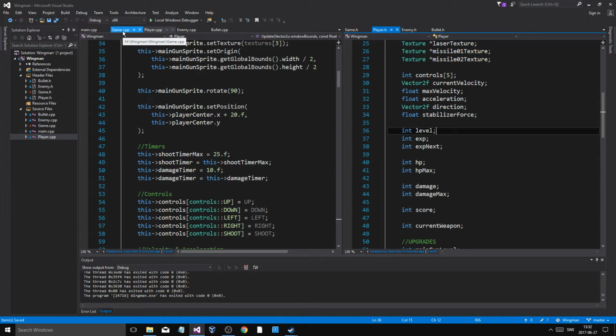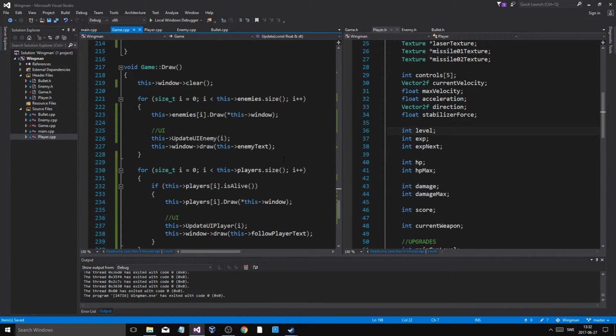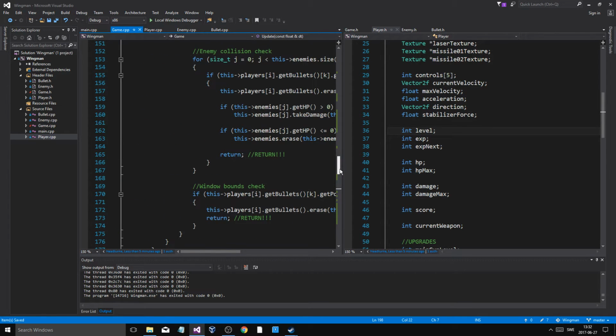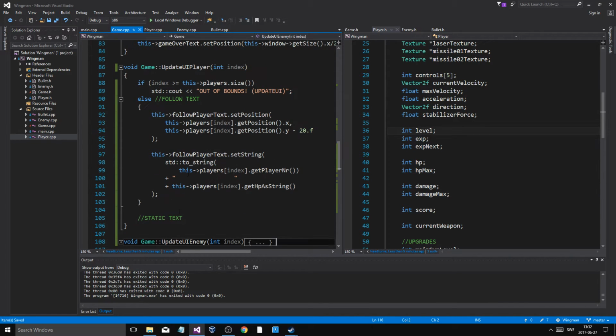So where is it? Where is it? Let me see. Window. Update UI. We can just minimize this now. Update UI. Here we go. So set string right here. This is where we want to do it.